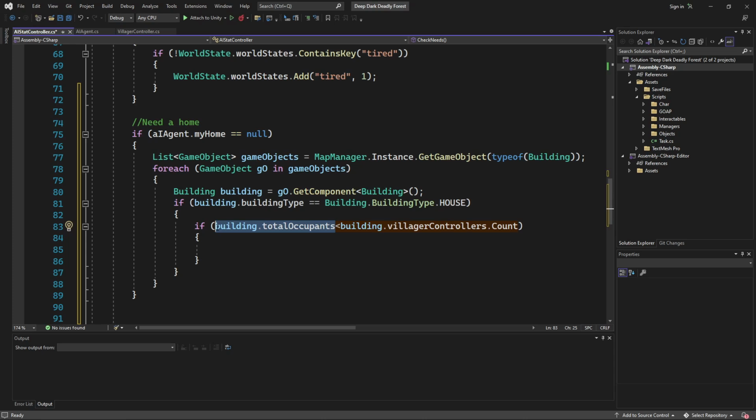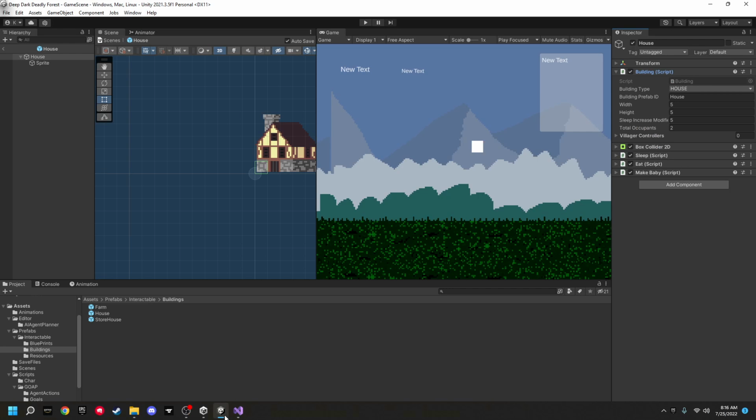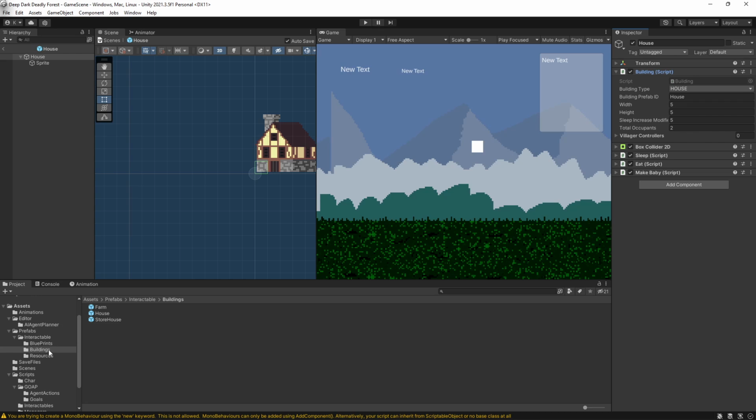If this total occupants is less than the building count, the villagers count. Does the building really need to have a reference to the village controller? I don't think so. Here, let's open up the building script.